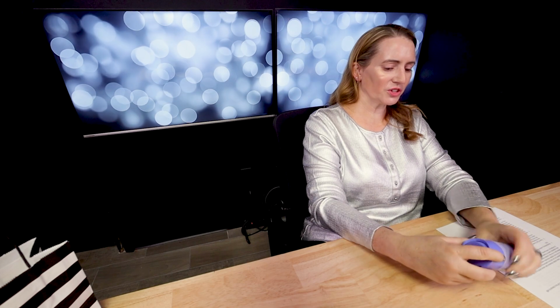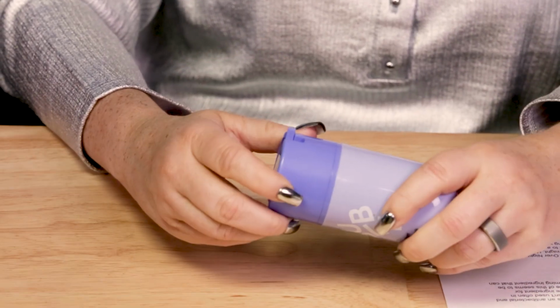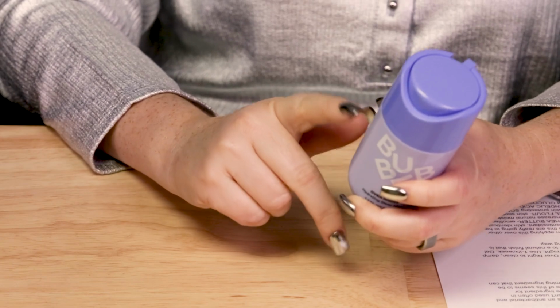So, totally unbiased opinion on it. Okay, first criteria is packaging. It's a pump plastic bottle. I wonder if at some point they'll come out with refills like all the other brands are doing. It's got a plastic pump. You can turn it to stop it, which I really like, or turn it to function it. I wonder if they're going to come out with refills. That would be really smart.